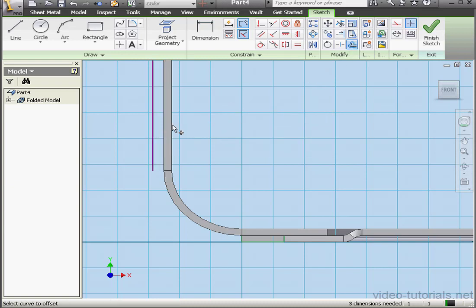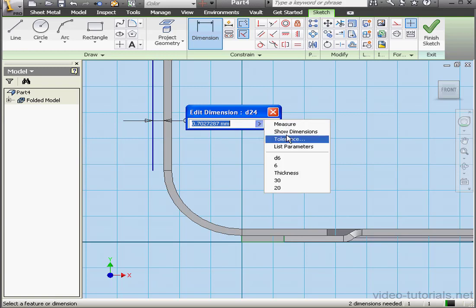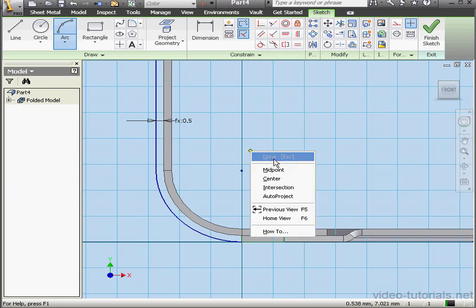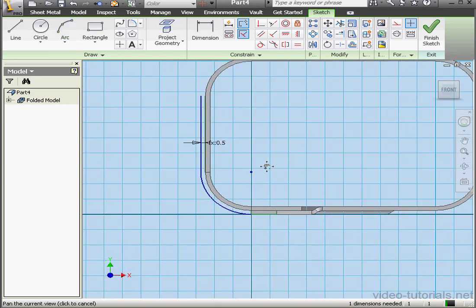Offset. Dimension it. We'll use the thickness. OK. Let's add an arc, 3-point arc, from this point to this point. Tangent to both of these lines. Right-click and done. We need one more dimension now.